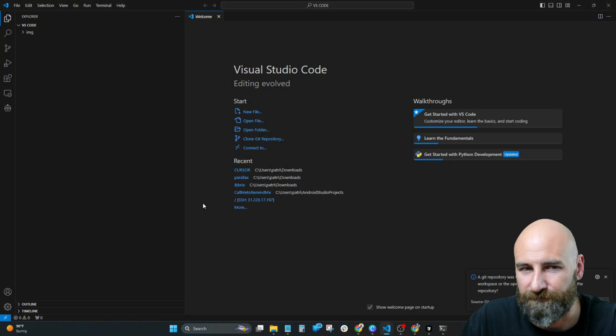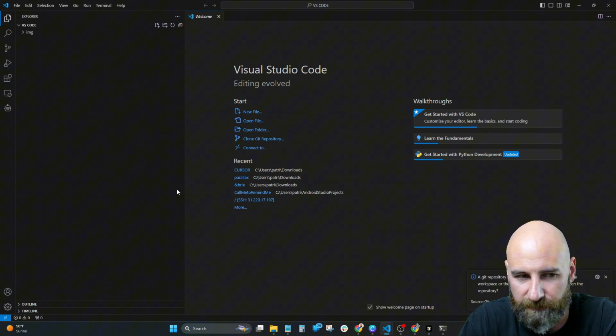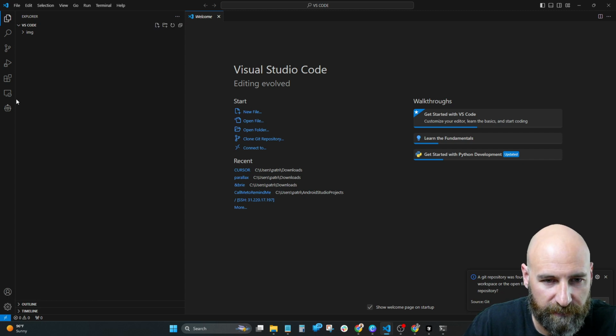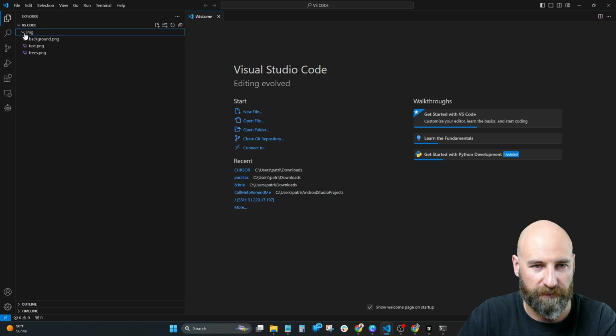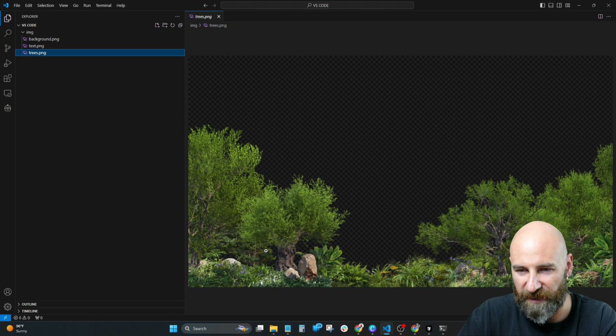Okay, this is awesome. I figured out how we're gonna compare the two. This is gonna be a super simple comparison. I think both of these are gonna be able to do this really well. Currently we're in a folder where we only have 3 files: a mountain range, which is called background, the text, and trees. And all of these I just took from Canva Pro.